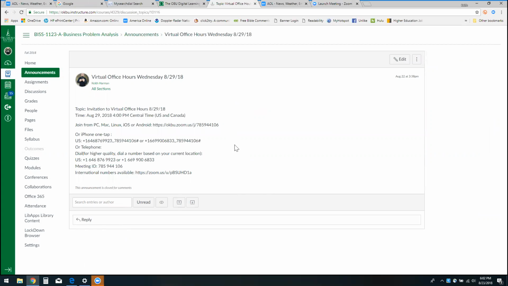Now, the instructions are all here, which show you how to access this using a PC, a Linux machine, anything. You have the meeting number and a phone number to call, and all of that. Those are all free, so you can go to the meeting. If you're here, it's not a big deal; I'm recording the meeting. If you're not here, you'd use this virtual room invitation. Otherwise, when I'm finished with tonight's video, I'll process it, post it at YouTube, take the link, and feed it into this announcement area, so you can see tonight's video. And then over the weekend, or sometime between now and next week, I'll do part 2.